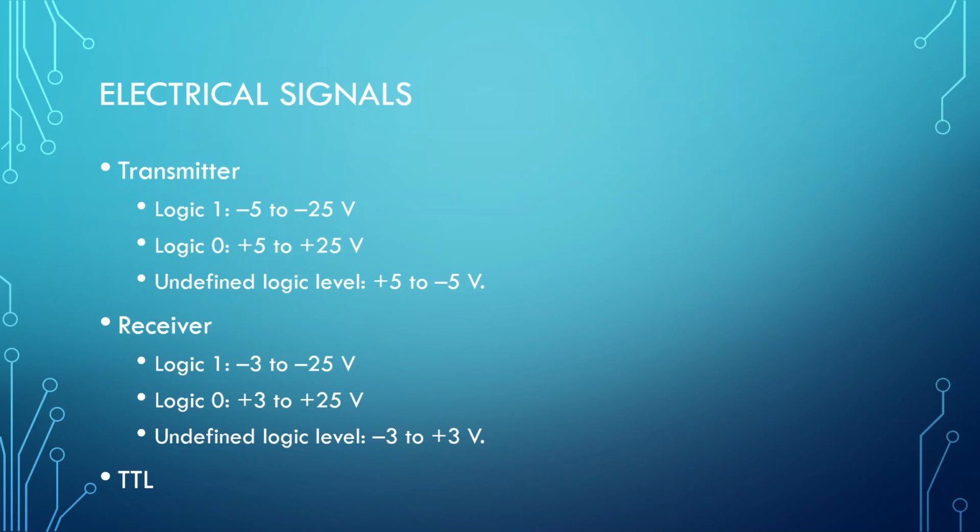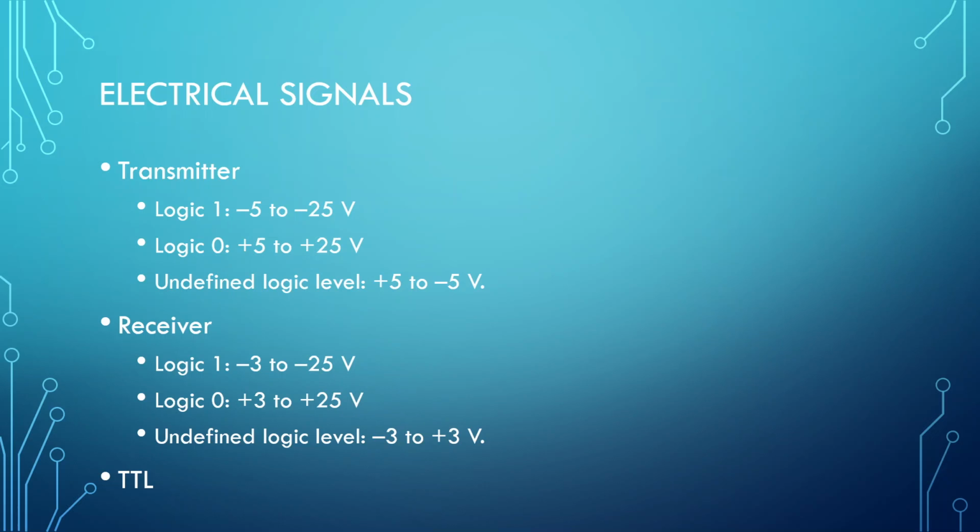The higher the voltage, the longer distance we can go, and without losing that signal. So that's why that high voltage is extremely important. So, yeah, that's why we have those slightly different voltage levels there for receiving and transmitting.